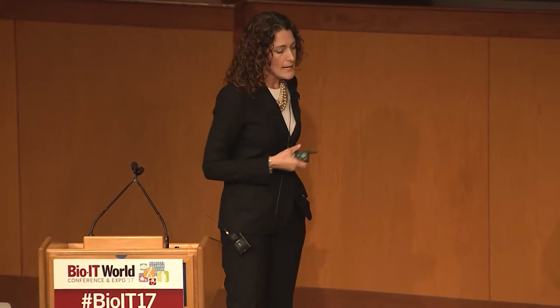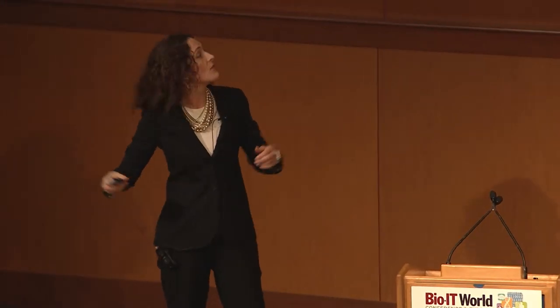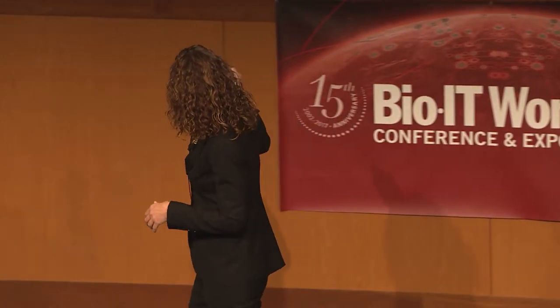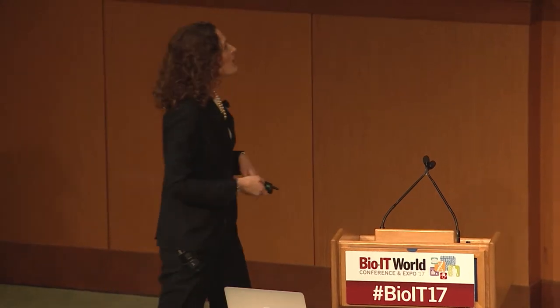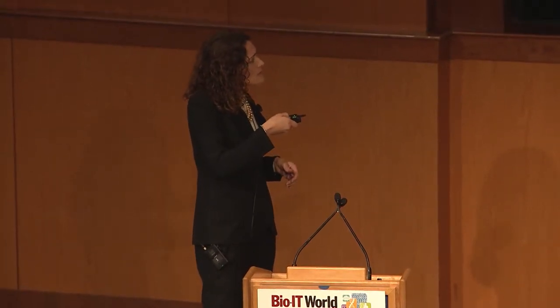One of my students works on model development. The data acquired at the microscopes can connect to various community resources to augment our data sets with the broader ecosystem of data being generated at locations all over the world. Once we have this more comprehensive data set, we send it back out to look at time-dependent dynamics with physics-based approaches on pedestal computing machines like Blue Waters in Urbana-Champaign. Once computing is done, we bring it back to La Jolla and interact with the data in various ways, including virtual reality. This is the type of science we do — where experiments, simulation, networking, and expertise converge together as a science super facility.